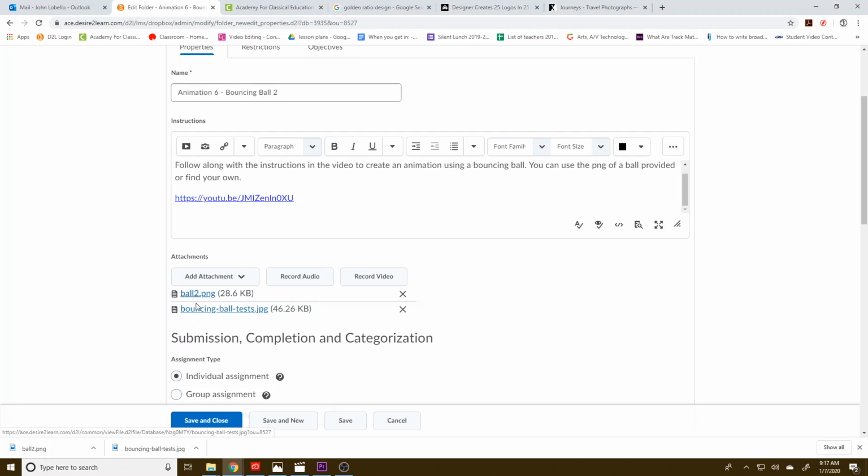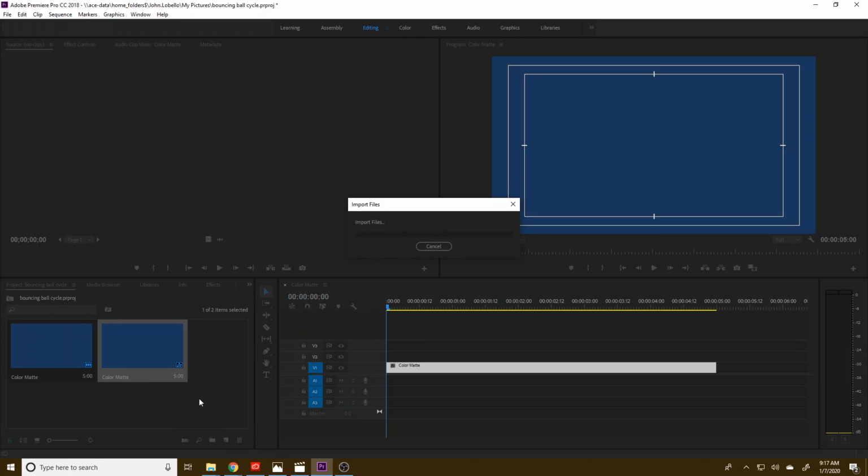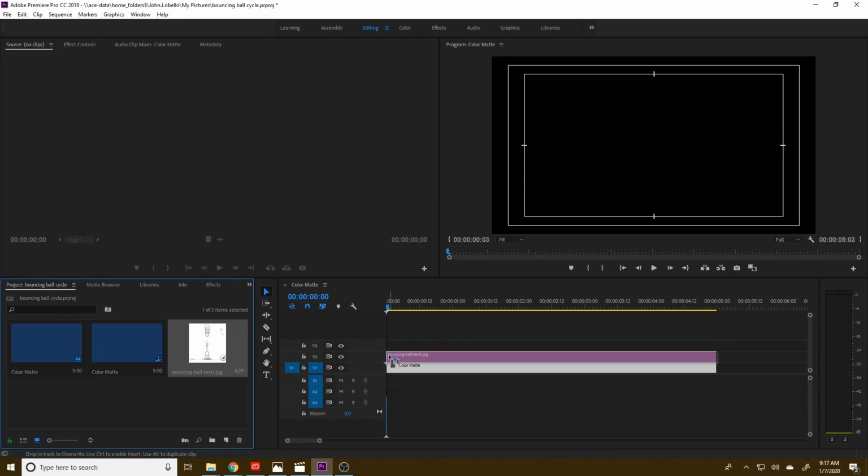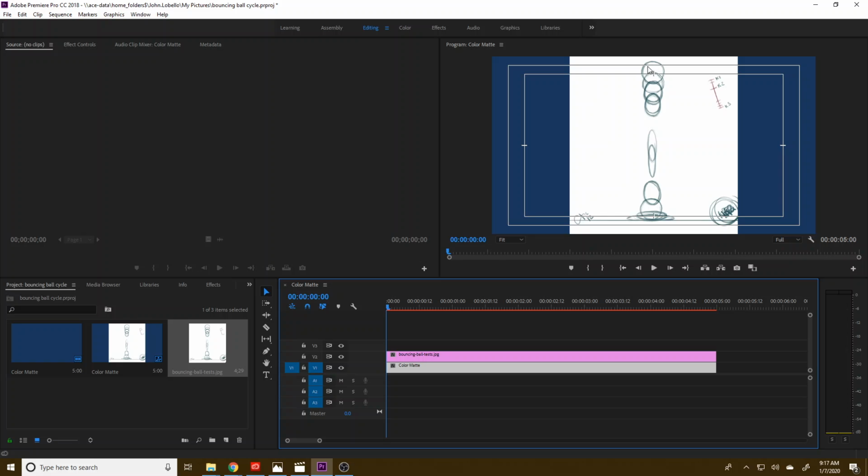Okay, so once again, we're going to be doing this with this little map of our keyframes here. So we have this ball that you can download. We have this bouncing ball test. So let's drag in the bouncing ball test, pop it into our little downloads folder here, and we can just drag that right in here. And so you can see we have essentially this all sketched out. I forget who did this, but again, we have this round ball shape, and it becomes egg-shaped, and then elongated, then a little more elongated, then really long, and then really long again, and then this is kind of back and forth.